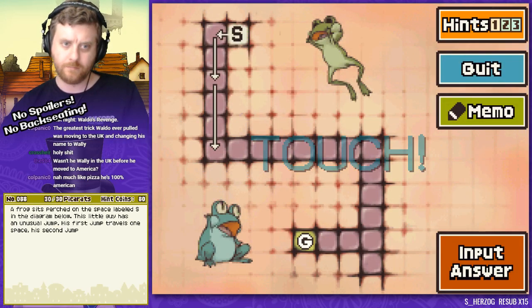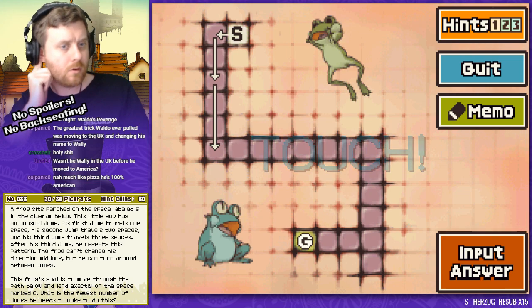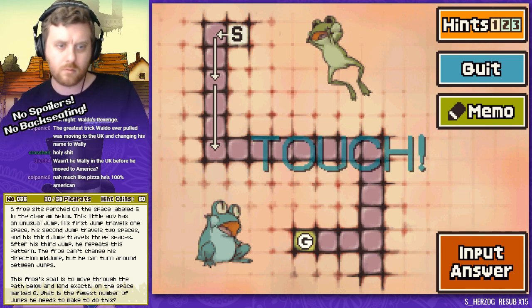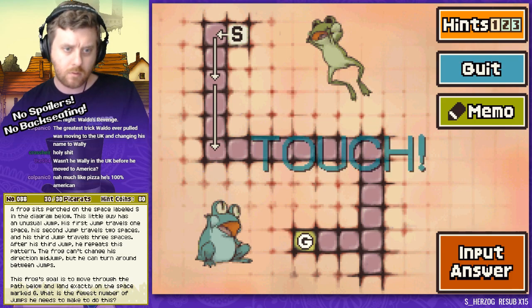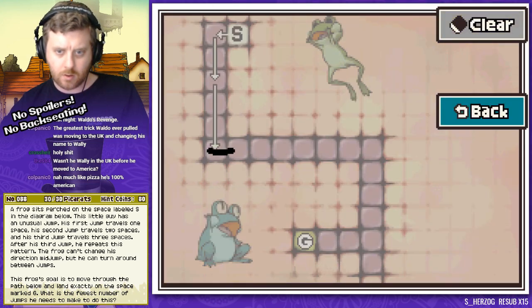The Frog's Path. So it's perched on a space labeled S in the diagram below. First jump travels 1, 2. So 1, 2. 1, 2, 3.